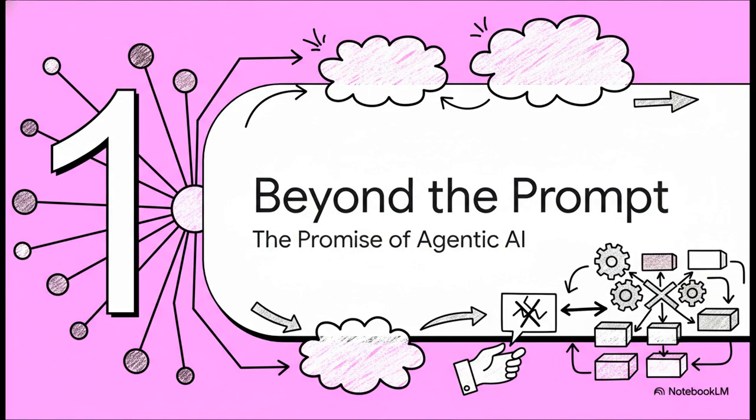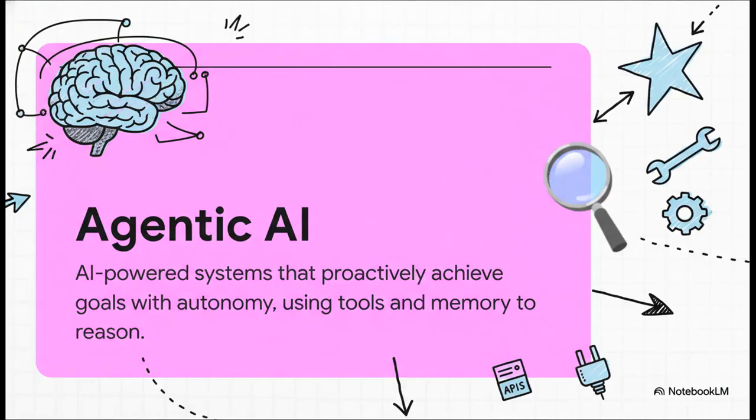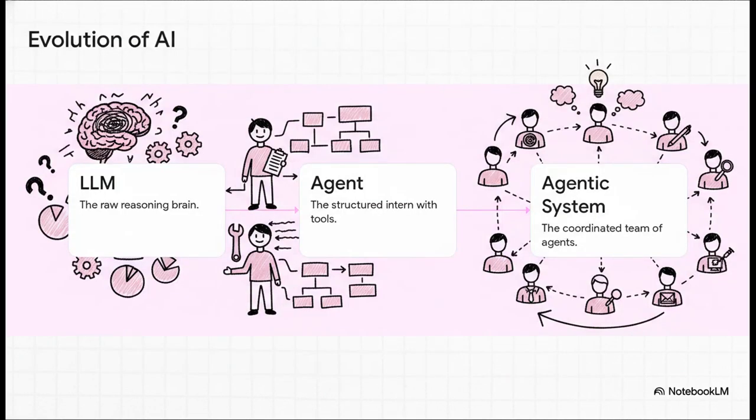All right, so to figure out the solution, we first need to get crystal clear on the promise. I mean, what are we really talking about when we say agentic AI? Let's move way beyond the simple prompt and response model we're all used to. At its heart, Agentic AI isn't just about answering your questions. It's about systems that proactively go after goals. They have a degree of autonomy. They can use tools, think APIs, databases, and they leverage memory to reason, learn from what's happening, and then take action.